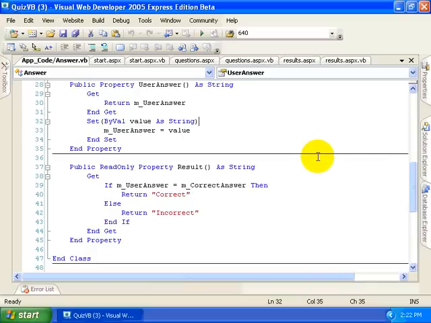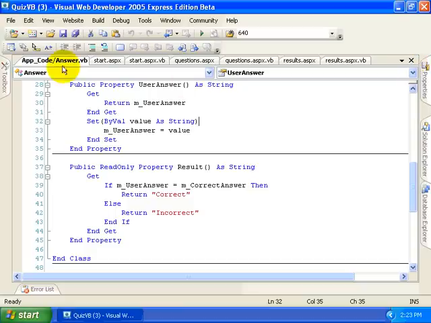We're going to use an array list to store all these individual answer objects. At the very end of the process of answering each of the questions, we'll iterate through each of these answer objects in our array list, display them to the user, and store them into the database.